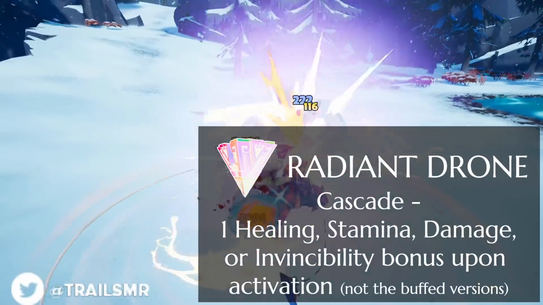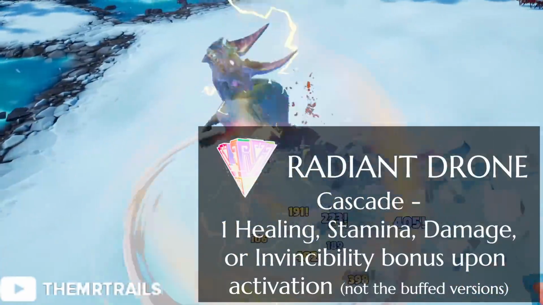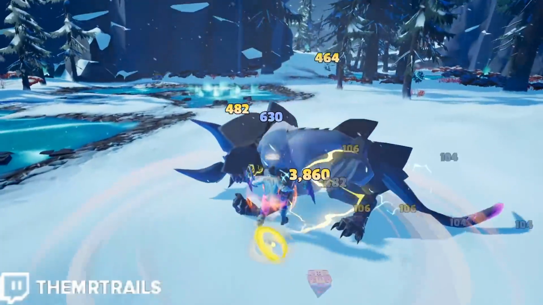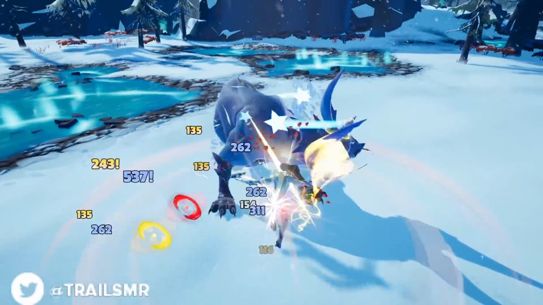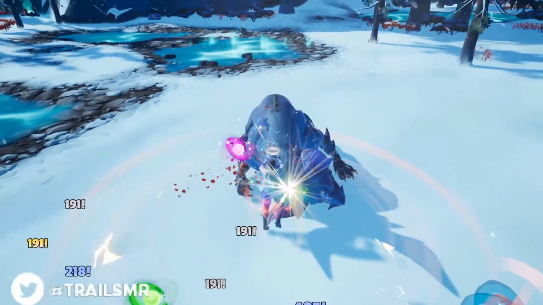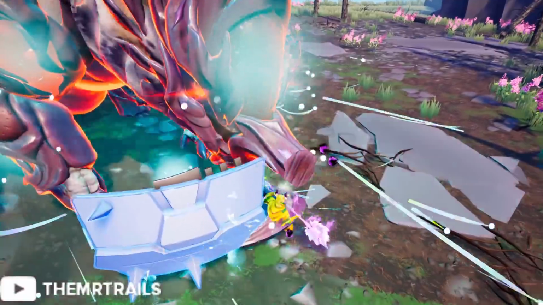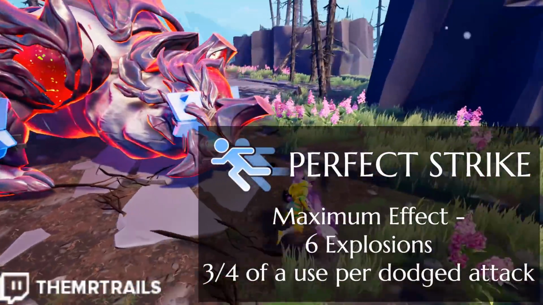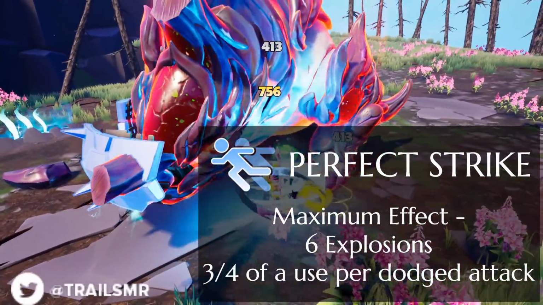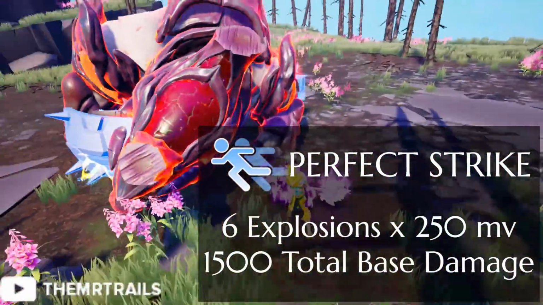And for the Cascade drops, they will be the unupgraded versions of them, meaning you won't get shields from the healing orbs or the extra duration on the stamina orbs, but you'll still get Cascade damage boosts for even more item type damage to be dealt to the behemoths, as well as the potential for a Radiant Shield, allowing you to deal some damage to the behemoth without having to worry about dodging for a while. And for Perfect Strike, when you've maxed out the skill tree, you'll get 6 explosions out of each activation, making for an accumulated base damage value of 1500 special attack type damage per activation.